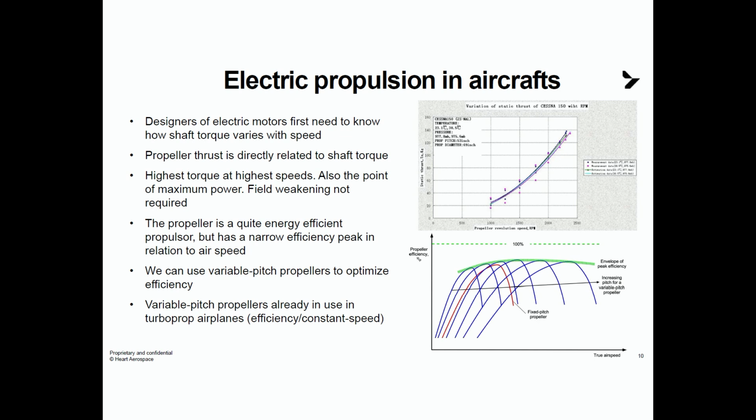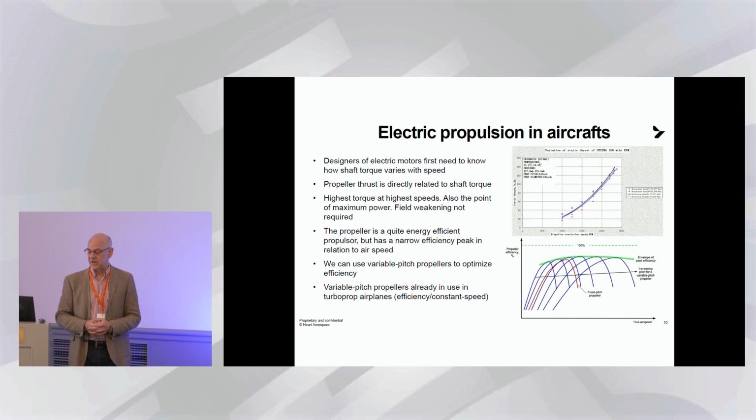but you can see that it's the highest thrust at the highest speeds for the propeller, which means also it's the highest torque at the highest speed. So we have no reason to go into field weakening for the electric motor and those issues related to that. So it's constant torque up to maximum speed. That's what we need from the motor. Actually, at low speed, we don't need high torque at all. So that's our only load. In that sense, relatively easy.